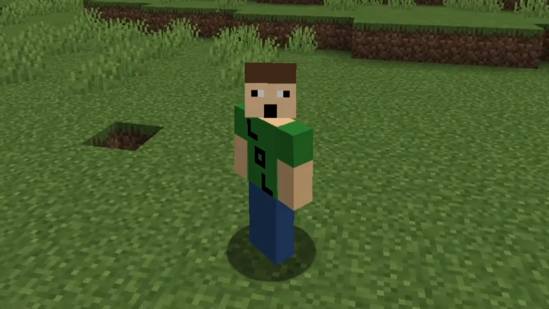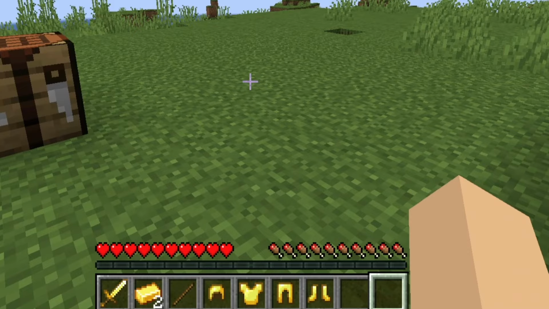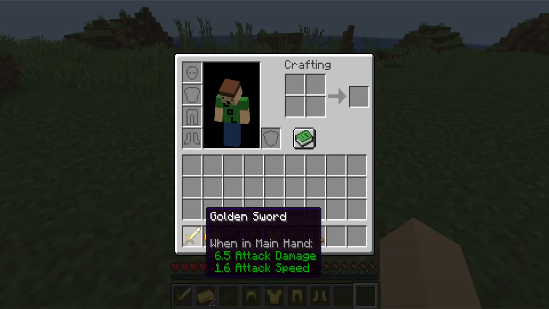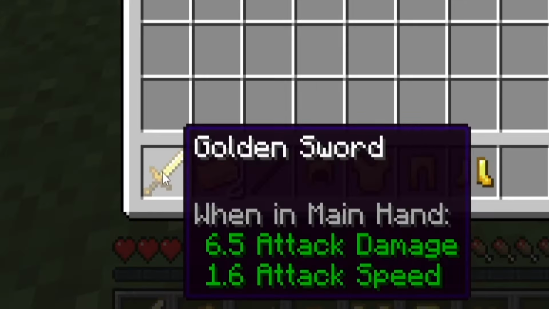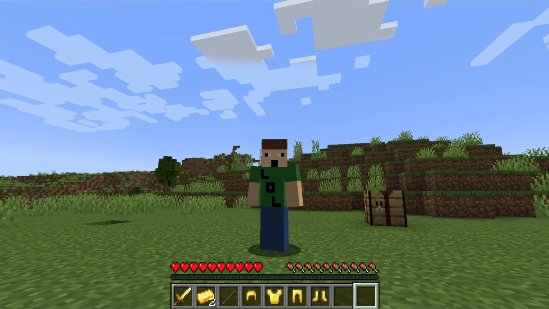Today in Minecraft, gold tools and armor just got an upgrade. Well, kinda. I have installed the Better Gold mod in Minecraft on Java Edition. If you take a look at my sword that I got right here, I have a 6.5 attack damage on this gold sword, which originally in Minecraft is 4 attack damage.